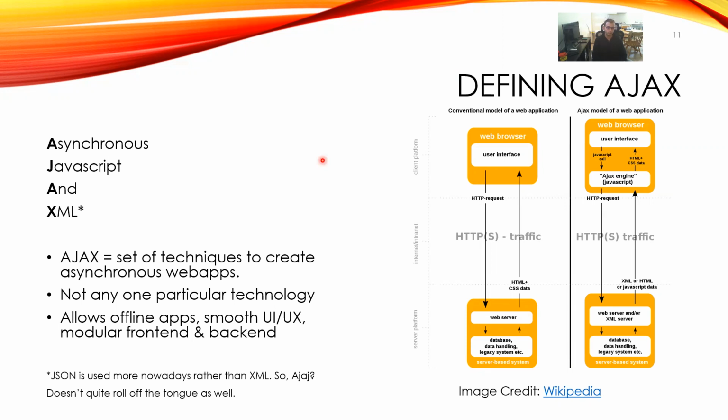And the client-server model, the reason why I wanted to introduce this first is because we have to understand, when we're talking about what we're going to be talking about, which will be XMLHttpRequest, and then fetch and async await. These are three different things, right? They are all just a means to an end. They're just a means to go ahead and enable having a smooth UI UX, modular front and back end, offline app capabilities, all this stuff, right? So we had to lay the groundwork.